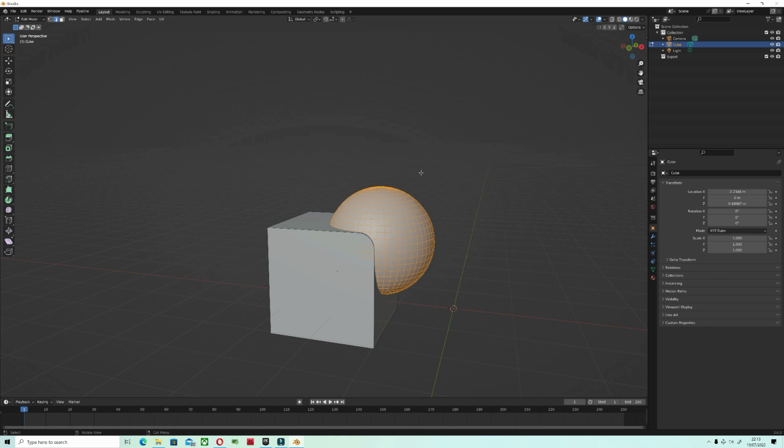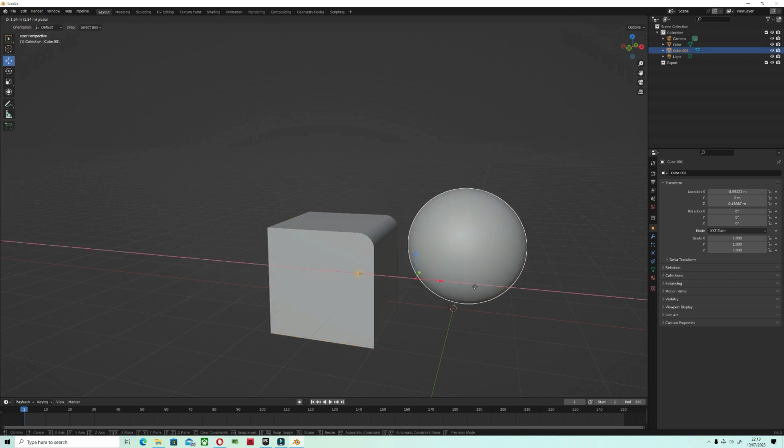Just trying to remember now, it's not Control P. It's P on its own. And you can do by selection. So when you press P, that just gives you the option to separate basically the actual object. And now that it's separated, if I go back into object mode, that is separated from the object.